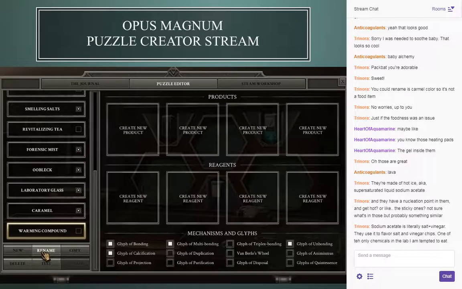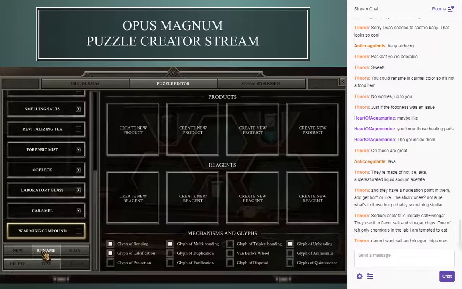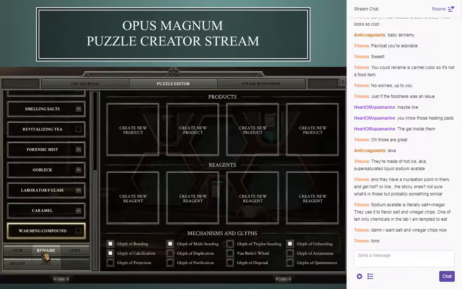Okay, so we're talking some kind of chemical compound which is in an unnatural state, where when you set it off, it returns to its natural state and releases energy. Like it's a liquid, but it should be some kind of solid. And probably made out of cheap stuff.